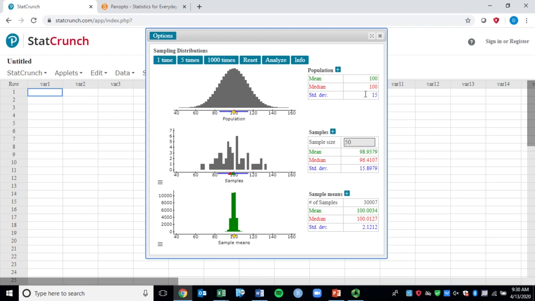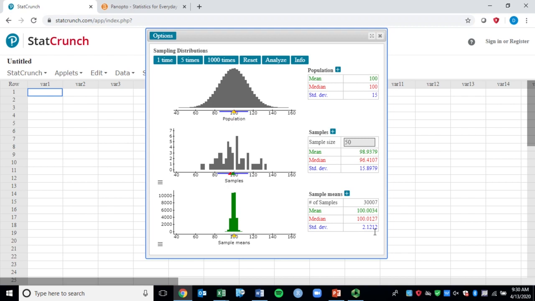Okay, about the standard deviation, let's get our calculators back out. Got to do another calculation here. What are we going to do this time? We're going to take 15, but instead of dividing by the square root of 2, we're going to divide by the square root of 50, whatever our sample size was for all those different x bars. So we got 15 divided by the square root of 50. We close that parenthesis. What do I get here? I get 2.1213. The reason why I took it out so far is because notice here, it says 2.1212. Boy, I'm awfully darn close already.